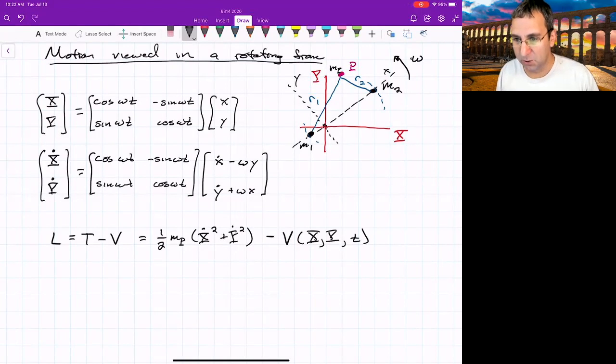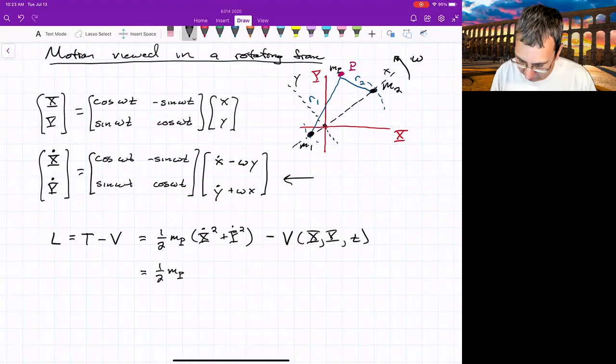But if we go into a rotating frame, we can get rid of that time dependence. And that's what we want. The way you do that is you just simply substitute in. So we'll write this kinetic energy for the particle, but substitute in what x dot squared and y dot squared is using this formula. If you do that, this rotation doesn't contribute anything.